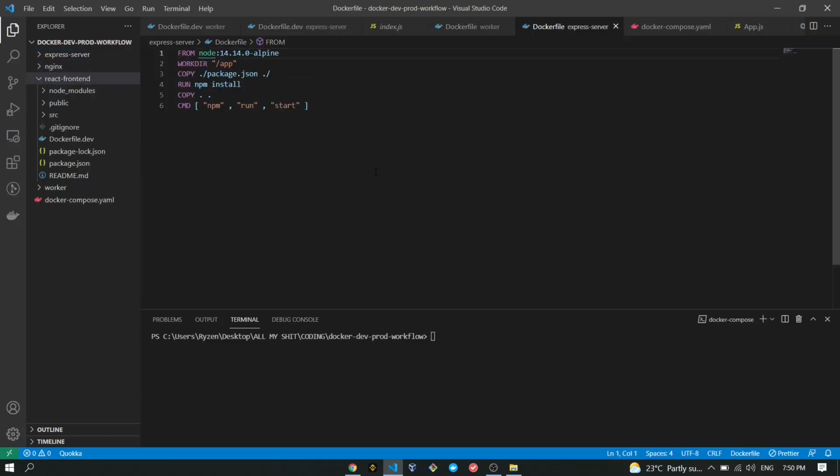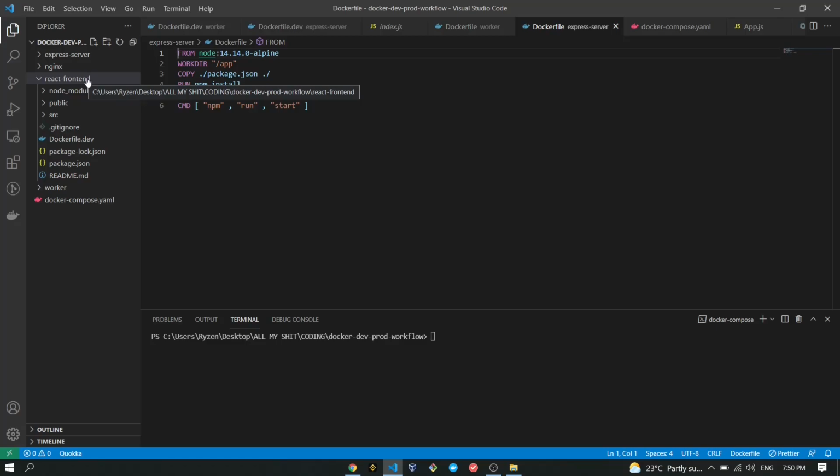Now, guys, for our React frontend, this is where things start getting interesting. We're going to need to insert one more Nginx instance, but just inside our React frontend container.